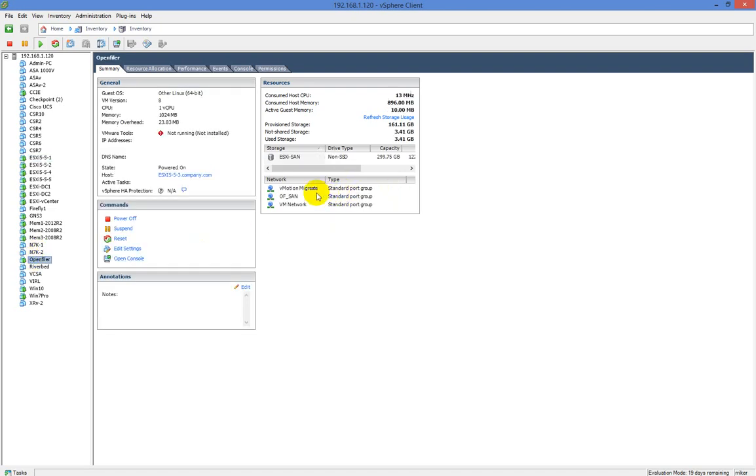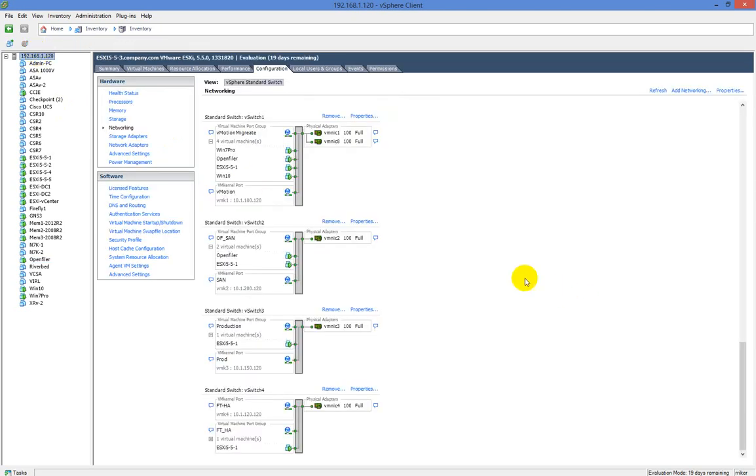OpenFiler has its network adapters inside of the appropriate port groups, which are assigned to the appropriate vSwitches. So if I go to networking here, the vSwitch has a port group which is named appropriately for the type of traffic that it's going to be dealing with. And then I go in and I apply the vNICs into the appropriate port group, and then I assign the appropriate uplinks to those vSwitches.